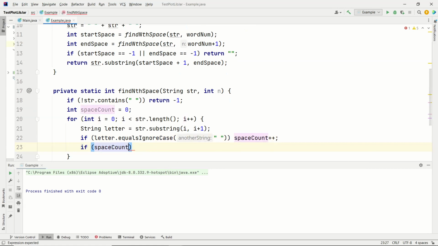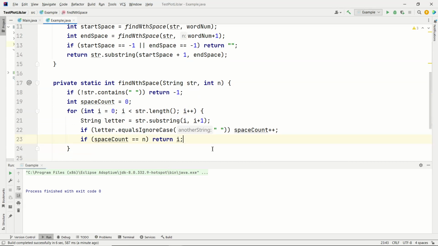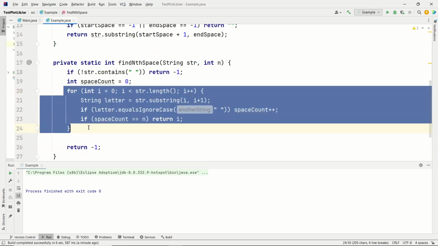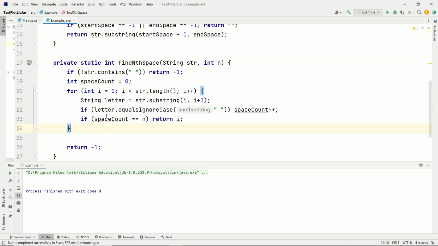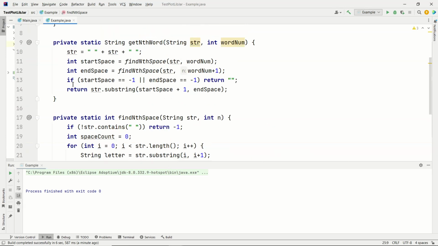And if space count equals the space count we're looking for, then we'll return i, which is the index of the space that we just saw. So this feels to me like an approach that requires less thinking than the while loop did. I'm really just checking each letter and maintaining a count. Let's make sure we're not going to be off by 1 here. Okay, I think that's okay.